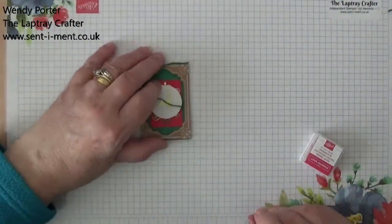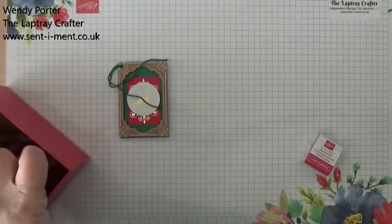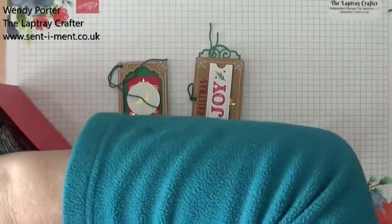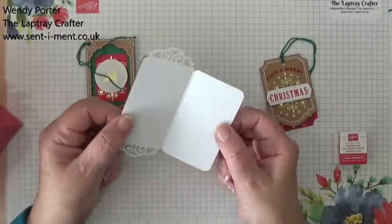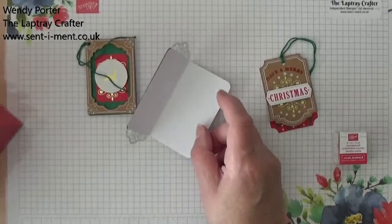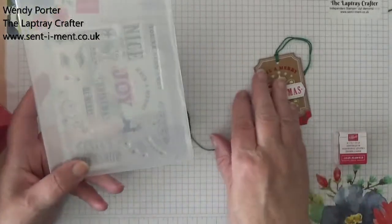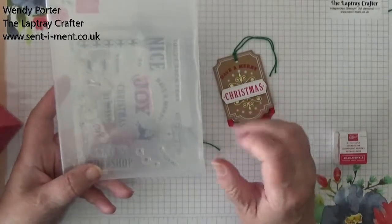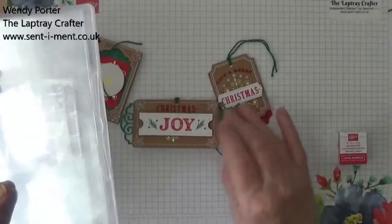Let me show you again — there's that one, there's that one, and there's this one. They're lovely and they're like little books. So if you wanted to, you could stamp 'to' and 'from' because you get a stamp set with it as well — there's the stamps with a 'to' and a 'from'. I didn't, because when I send parcels I like to write a little missive inside — quite a long message — so I didn't stamp anything inside mine, but you could easily.